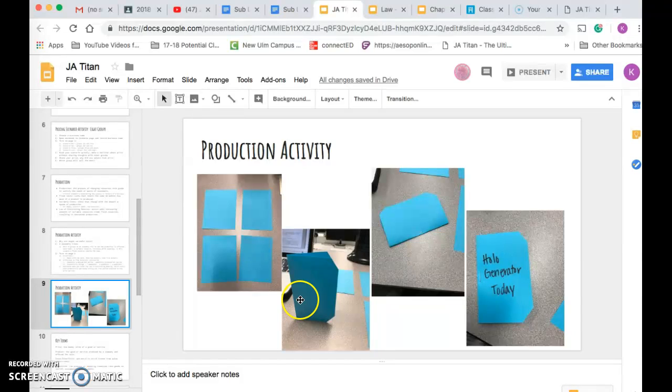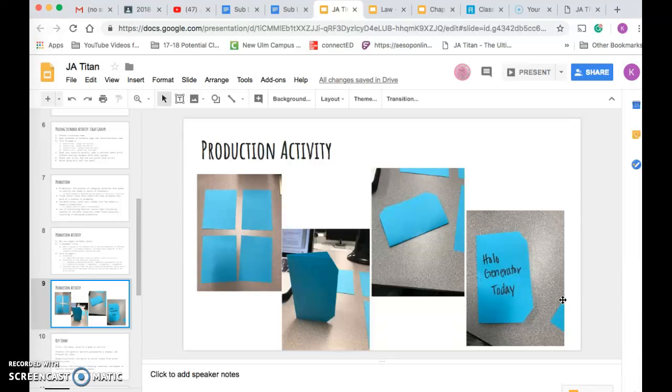So then you're going to fold the quarter sheet in half, just like this, and cut the corners off on the open ends so it's diagonal. Okay? You're going to staple it. If you can see right here, it's a little bit shiny, but you're going to staple the pamphlet. And then you are going to write on the pamphlet, "Halo generator today." And then you have to inspect it to make sure that it's good quality. Okay, so you're going to do this with your group, so go ahead and get in your assembly lines. Once you are done with this, you're going to come back to this video. So why don't you go ahead and press pause right now.